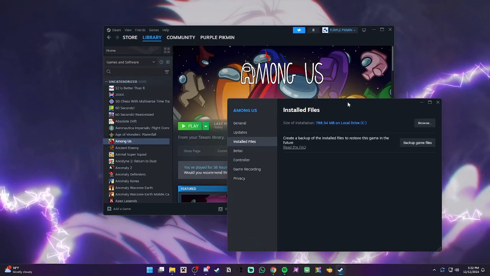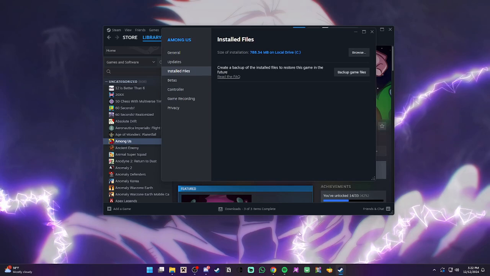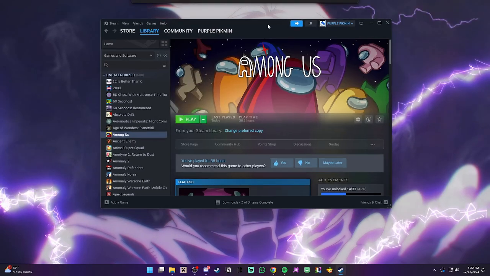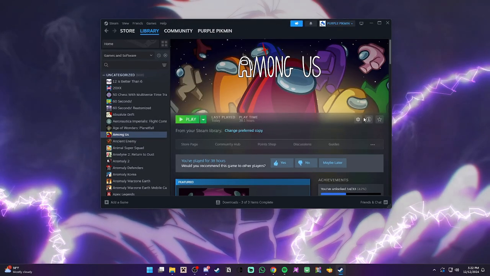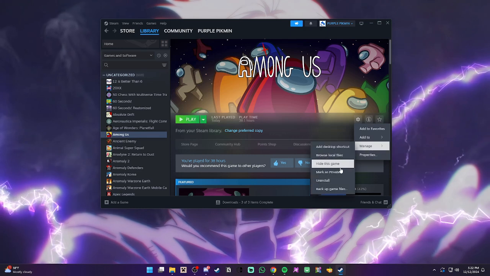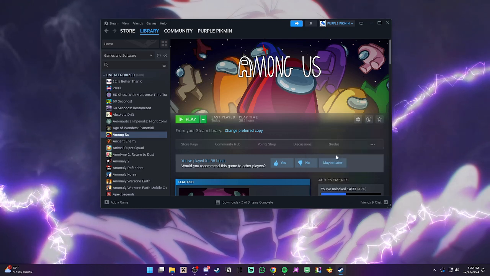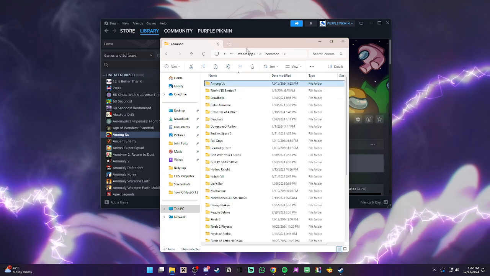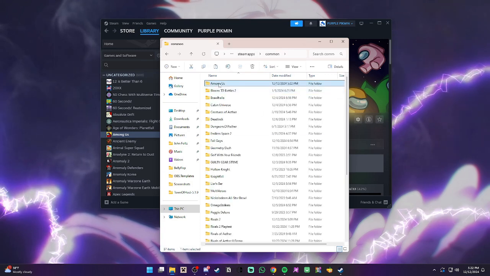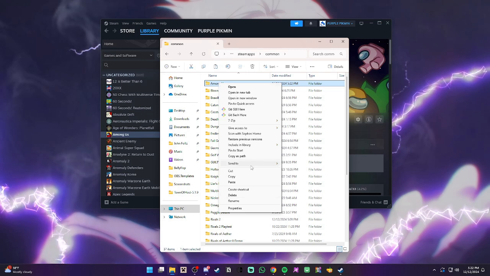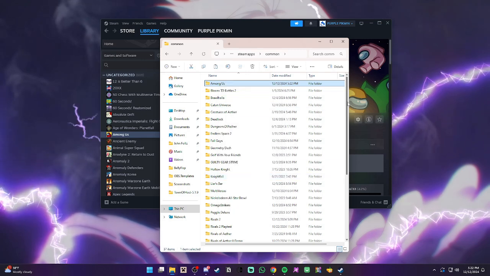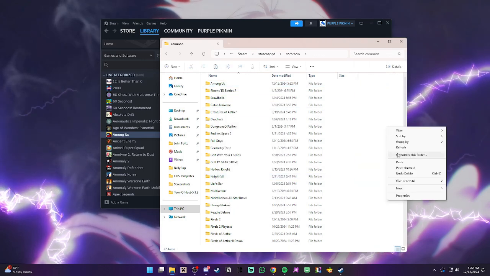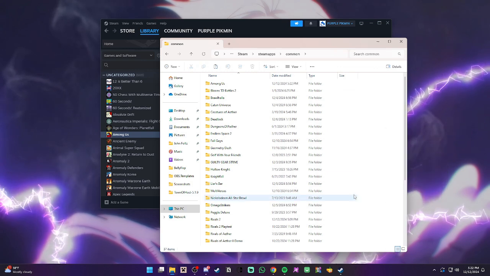And then, once that download's complete, we can go ahead and close this tab, and then we can head back to the original folder and Manage and then Browse Local Files. It should also already be open. And then you'll see now we have a fresh version of the Among Us game folder here. So we're going to go ahead and copy this. I'm going to expand the tab here a little bit so I can paste it again into the same spot.